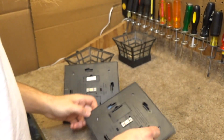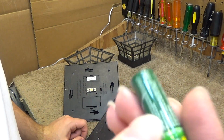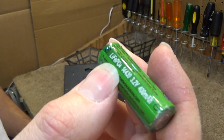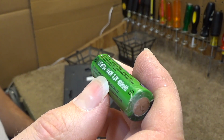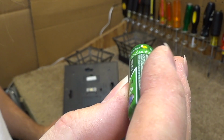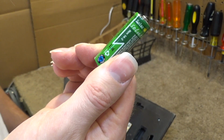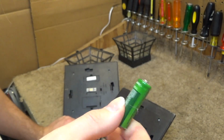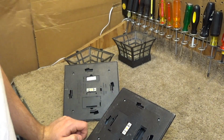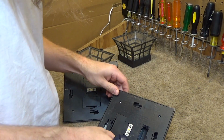Now, to further my disposition with these lights, they use some stupid proprietary lithium of all chemistries. Lithium something polymer fourth power battery. I forget what the Fe element is. But anyways, what's annoying about this now is if I find out that the battery has failed, which is very likely the case, where do you even get this? This is not a standard size. It's not a standard shape. It's a freak show. Anyways, let's get into these lights and see if I can determine the cause of failure.